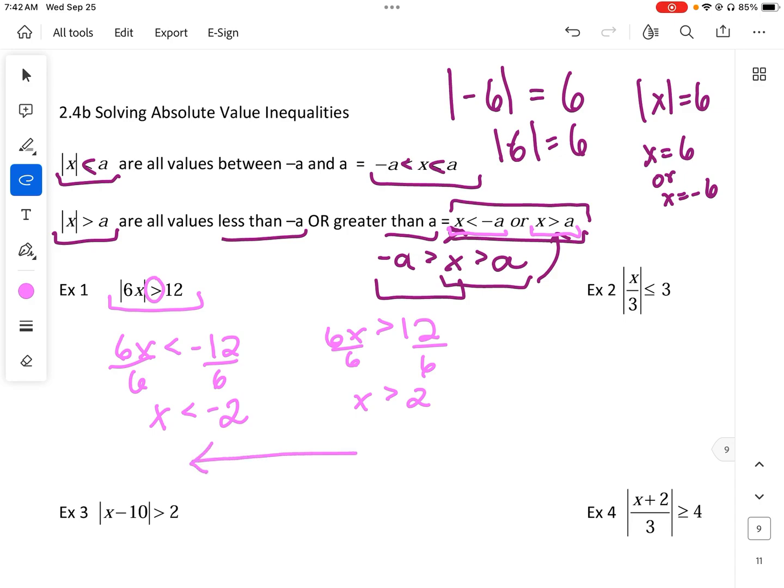So when we have our inequality on the number line, we have 2, we have 0, we have -2. So if x is less than -2, it's open circle going left. If we have x is greater than 2, we have an open circle going right. So x can be anything smaller than -2 or bigger than +2. So we can also write this in our interval notation. So the left side can be represented as -infinity to -2. We use parentheses. Union with 2 to infinity.